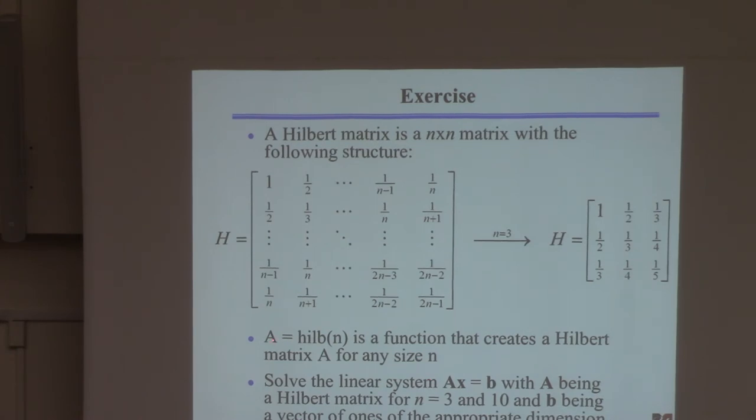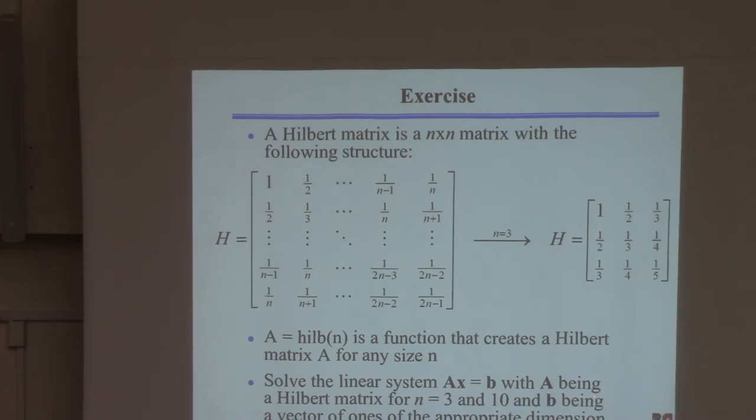The first thing you're going to do is form a Hilbert matrix using the function you wrote. The idea was you wrote this function and you give the size of the matrix, it's square, right? So if you do 3, you get the 3x3 Hilbert matrix there. Call that matrix A, and then solve a set of linear algebraic equations that look like that using the Hilbert matrix you generated. And to do this, you have to have a B vector.